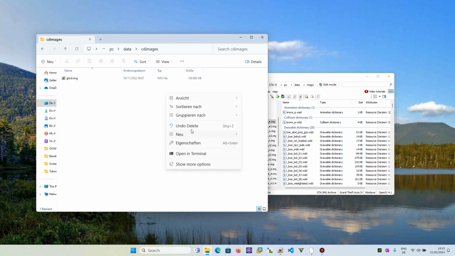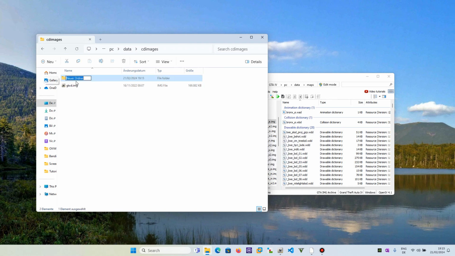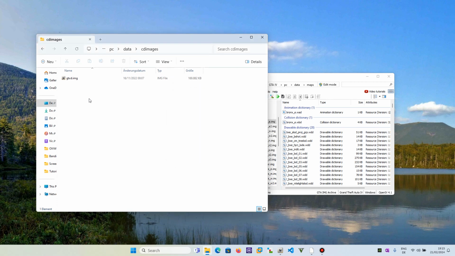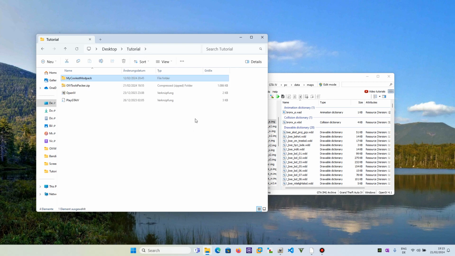Remember, if you create a folder named like this archive, like gt xd.img, then it will take all the files from this folder in order to modify the archive. So that is the difference. That was just an example. Of course, creating a file and folder with the same name does not work. Okay.